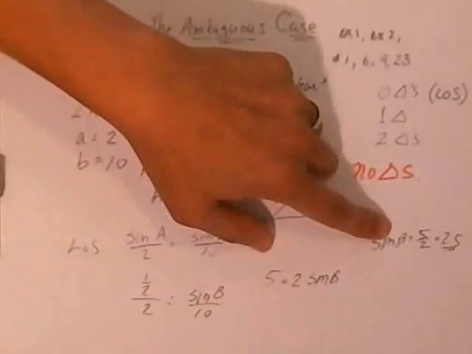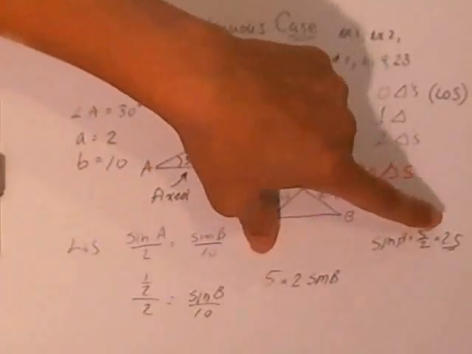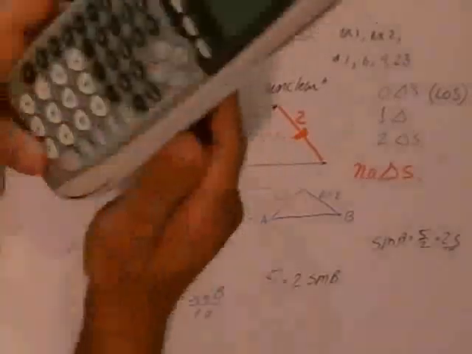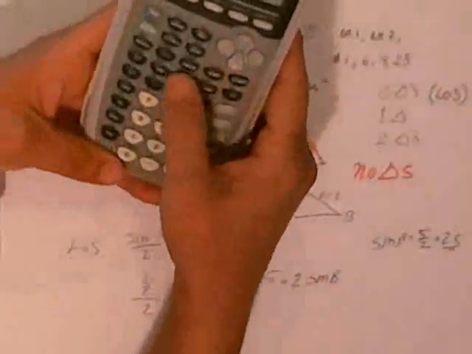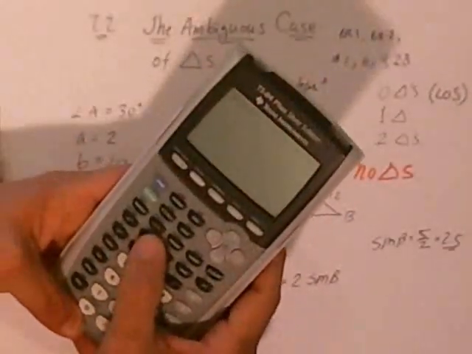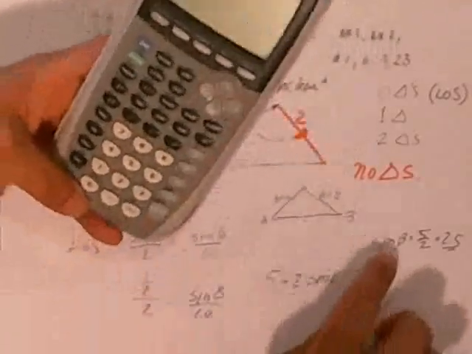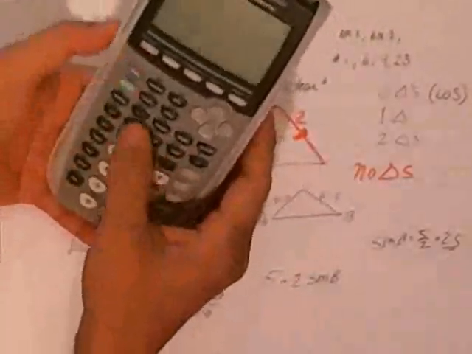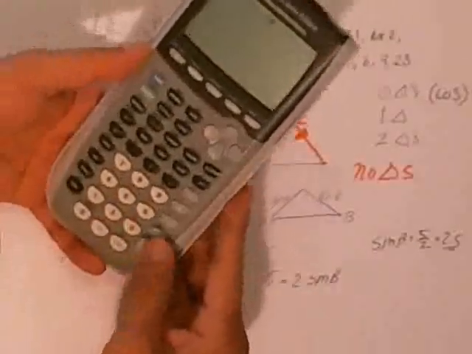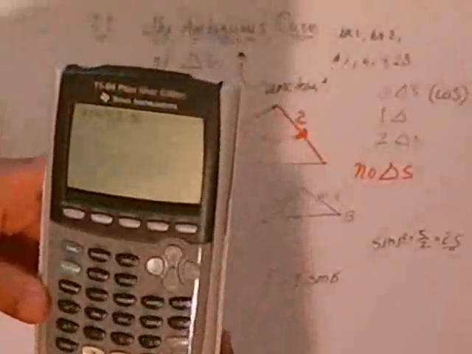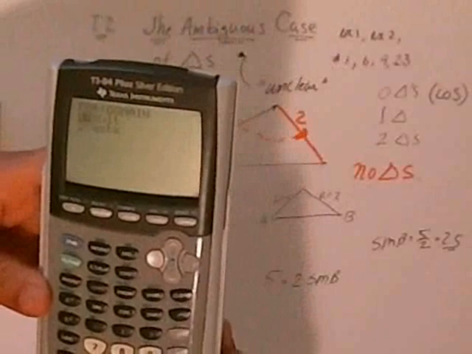When the sine of that angle is greater than 1, you can never have an angle. We'll try to work it out on a computer right over here. How do you find the angle? You take the sine inverse of 2.5. There it is right there, and you can see that it comes out as a domain error.